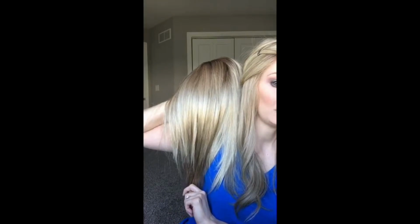But this is the human hair wig Blake by Jon Renau in the color 12FS8, and you can see that they do look very, very similar. So this sandy blonde rooted 16-22-14 is very similar to a Jon Renau 12FS8. Obviously there's a little bit of shine with this wig in comparison to the human hair wig, but not too bad. The Code Mono does have a lace front to her as well as a monofilament part.